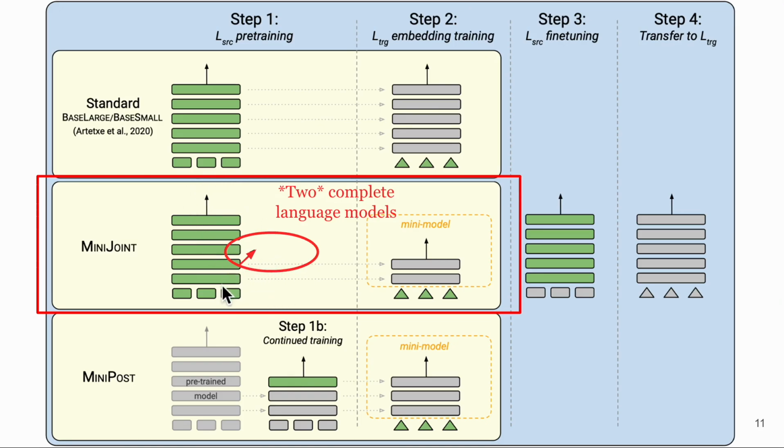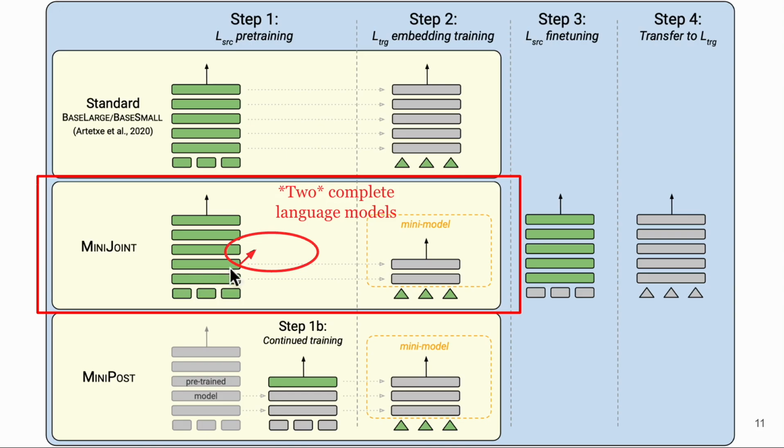What's interesting here is that if you train the model in such a way, you can think of this as the fact that you have a small language model that can perform the language modeling task in its own right. And this smaller model lives inside a large language model that also can perform the language modeling task. So it's kind of like you have two complete language models, one of which lives inside the other and forms the first handful of layers of a large model.